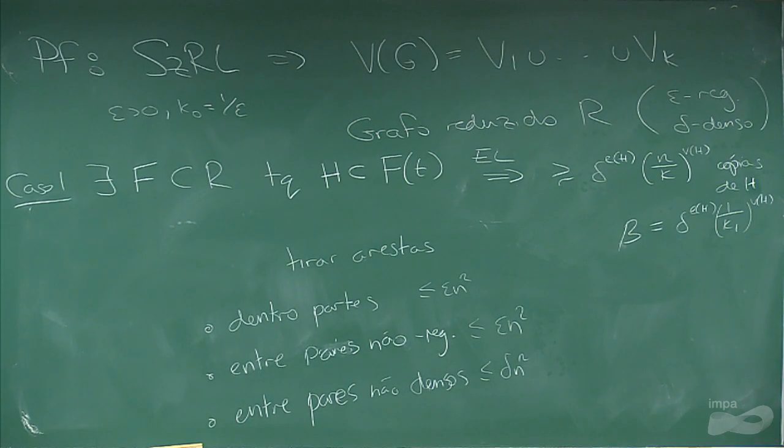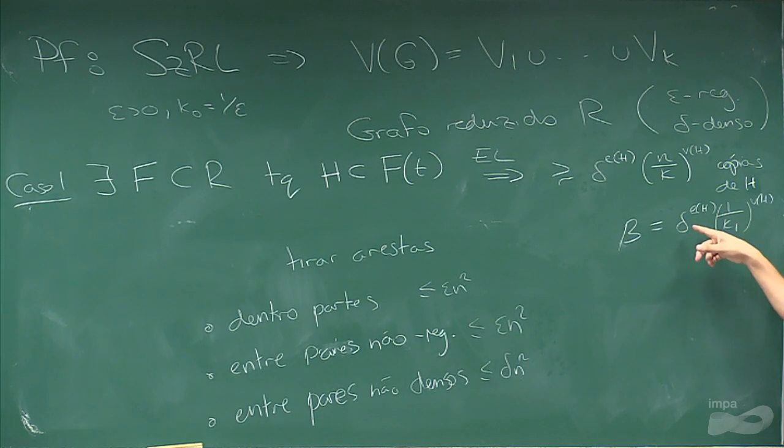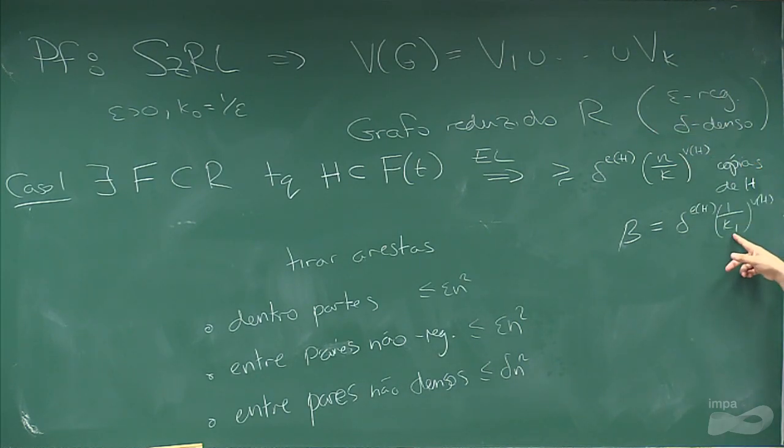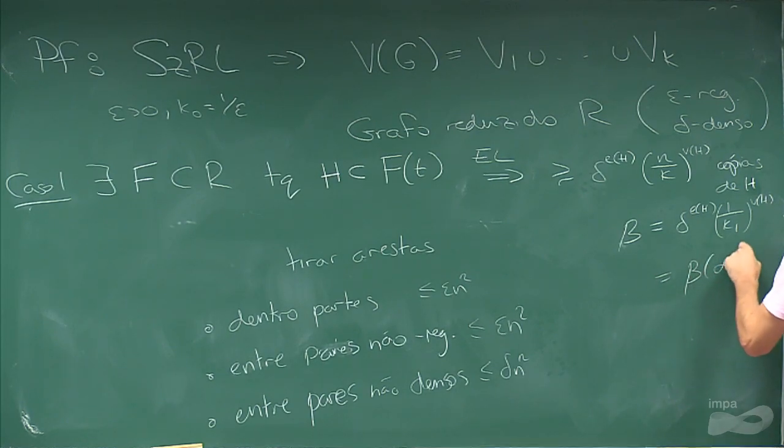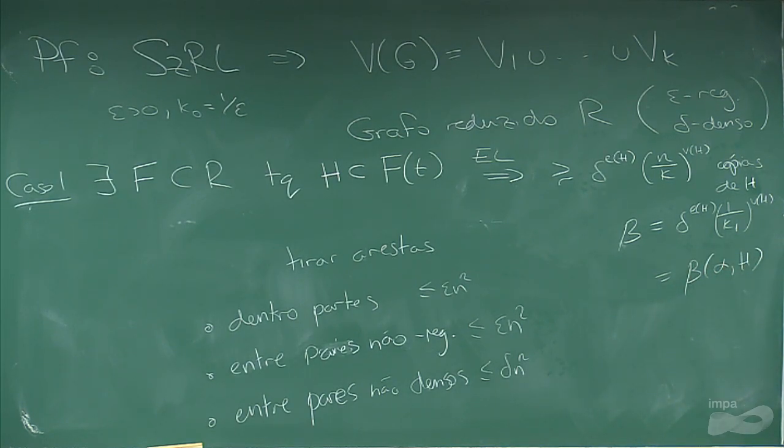This is just some constant depending on delta, a function of alpha and H, and k1, a function of epsilon, which is a function of delta, which is a function of alpha and H. This is just beta of alpha and H. It works for any f, so you can do it for all of the f's. None of them exist, because if any one of them existed, you'd have a contradiction. Yeah, exactly. We don't have to sum over these things. I was confused.